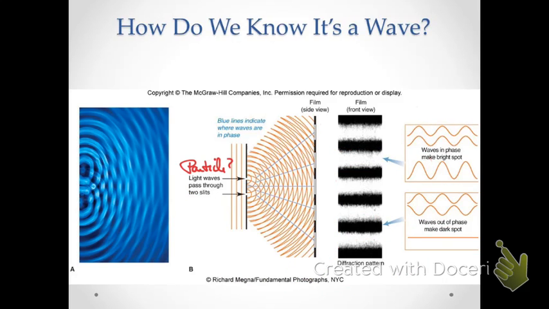Now, just to differentiate, what would a particle do if we had, say, some source of particles passing through these two slits here in our barrier? We would expect the particles to pass directly through and go straight through, so that we would end up with two bright spots on the screen rather than these alternating bright and dark spots that we see that are due to a wave. So here we see a distinction between a wave and a particle in the behavior. Waves will generate the interference effect of alternating bright and dark, whereas particles will just generate two areas where the particles hit the screen, and only in those specific two areas.